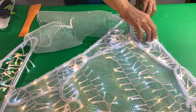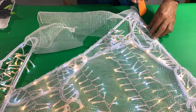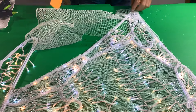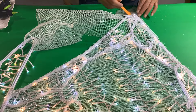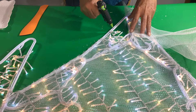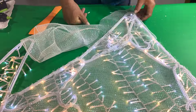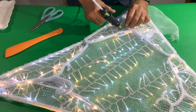The 21-inch width almost covered the whole robe, but not quite, so we'll have to patch the corner. We used Gorilla Glue — just in case your angel is outside, the Gorilla Glue works well in any environment. You'll want to use a lot of glue on the outside because that's a stress point. Just tuck the lights in, fold the mesh over, and glue. Use plenty of glue — don't be afraid. Glue down on the solid edge, tuck in your lights, fold it over, and hold it down firmly.